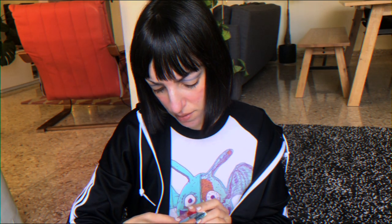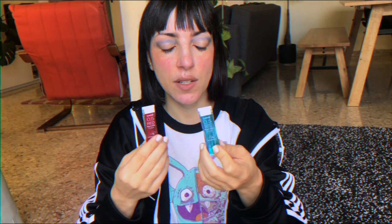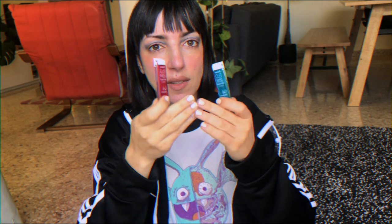Next I got colored leads — the refills you put inside a mechanical pencil — in blue and red. I used to do this a lot in the past: pencil with colors that aren't just gray. The blue is really convenient because it's super light, which makes inking even easier. A lot of comic artists use this non-photo blue because when you scan in black and white, the pencil won't show in the scan — this shade is made on purpose to disappear in a black-and-white scan.